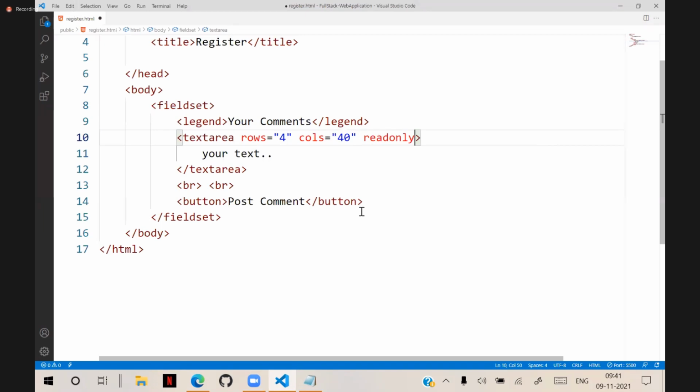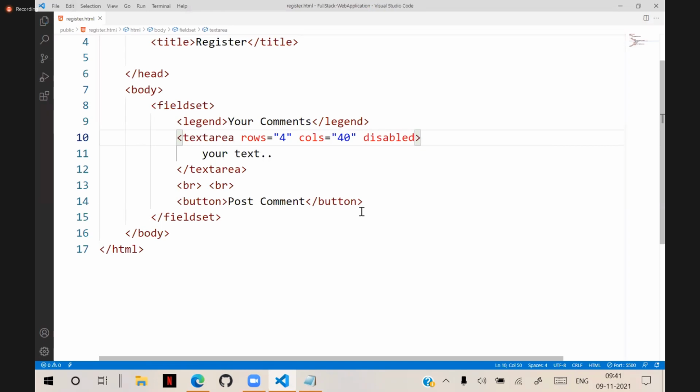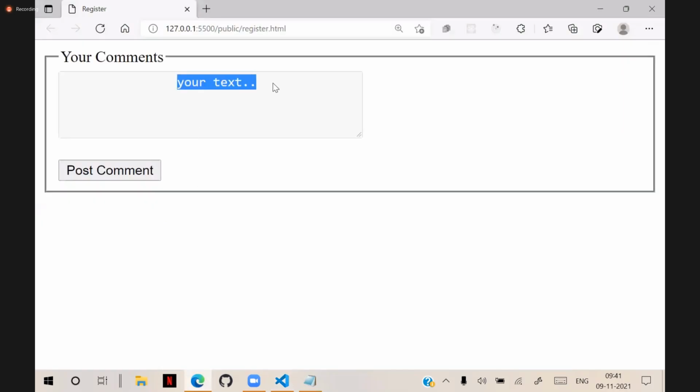If I make it readonly, nobody can modify it, but it is submitted. If I don't want it to be submitted also, then better to give it as disabled. Disabled means it will show in the page, but it will not submit. That means it will show the text so that the user can only read, and it is not posted to the server. You can manage that by using this technique.